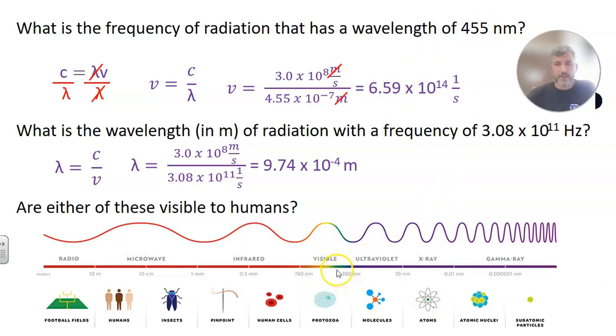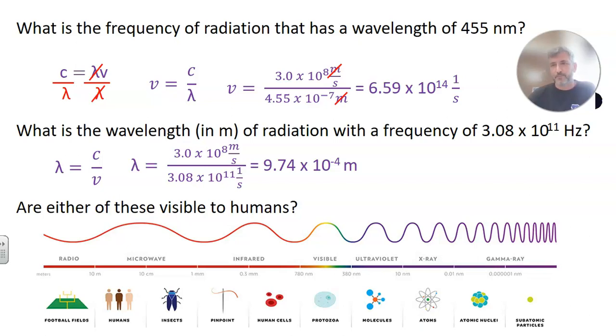All right, so this first one is 455 nanometers. That would be kind of actually on the upper end of a frequency, lower end of a wavelength for visible light. So it's probably like green or greenish blue light. So yes, we could see this one. The second one, though, is actually a pretty large wavelength. So it's probably in this neighborhood right here with infrared radiation. So just to kind of put it in perspective with maybe some of this other radiation that you've heard of before, to give you an idea, visible light is just light that we as humans happen to be able to see, but its behavior and its speed and all that stuff is just like microwaves, radio waves, X-rays, you name it.